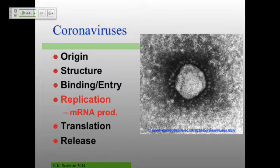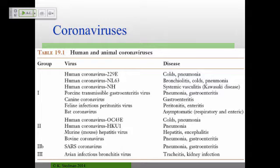Coronaviruses come in a whole bunch of different classes. They're in humans, pigs, dogs, cats. But nobody really cared until SARS coronavirus came along, and then many of these other ones. And this is getting back to your question about hepatitis viruses. So here's the mouse hepatitis virus, one of the best model systems for working with coronaviruses. A lot of what we're going to be talking about today really comes from the work on this murine hepatitis virus, because it's much better behaved than most of the other ones.